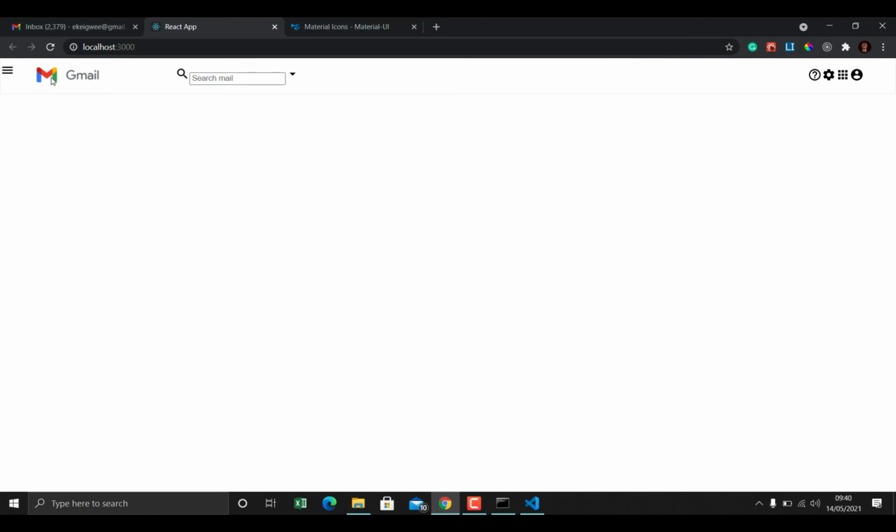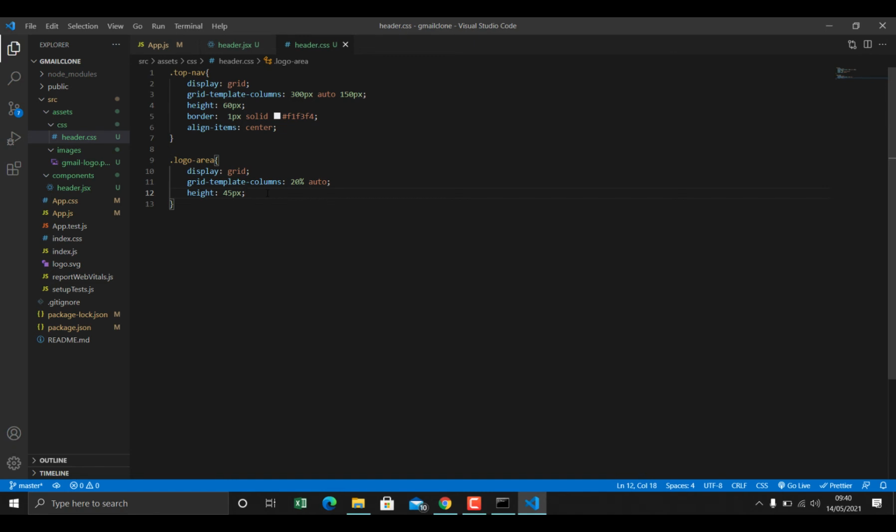It feels like my logo is already at the right spot, but this is not the right spot. So definitely let's use align-items to vertically center it. align-items: center. So I think yes, I feel it's centered now. It is centered, but one more thing is left.